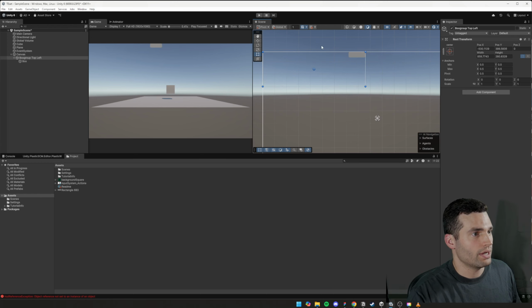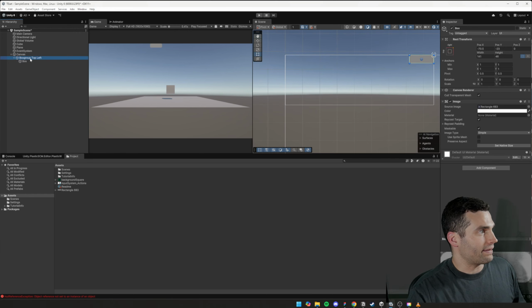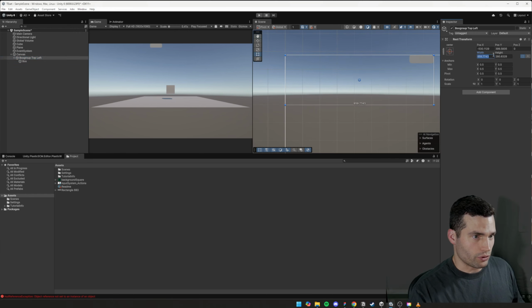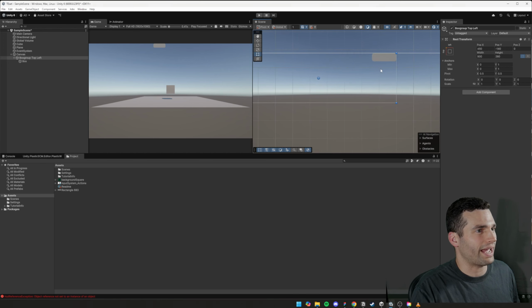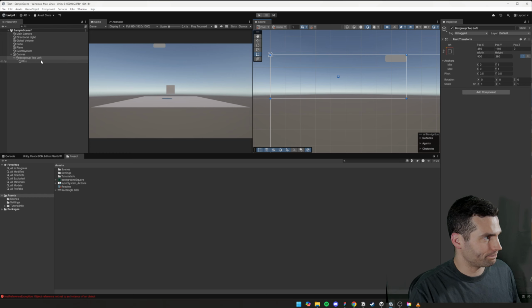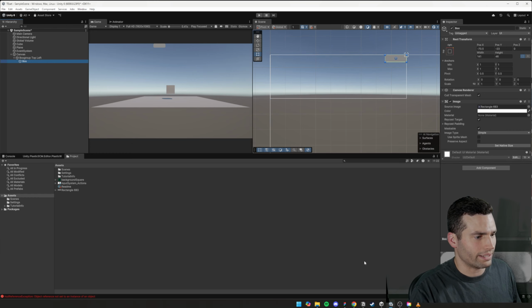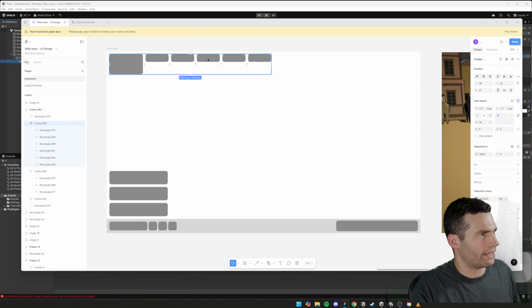Okay, cool. Let's say that the box up here, we're using rounded numbers. We'll go 900 by 280, and then we'll click, hold down Alt, and then click up in the top left. And that's going to anchor this box to the top left. We've got one box here, but inside our Figma design, we had 5 boxes and then one big box, right?